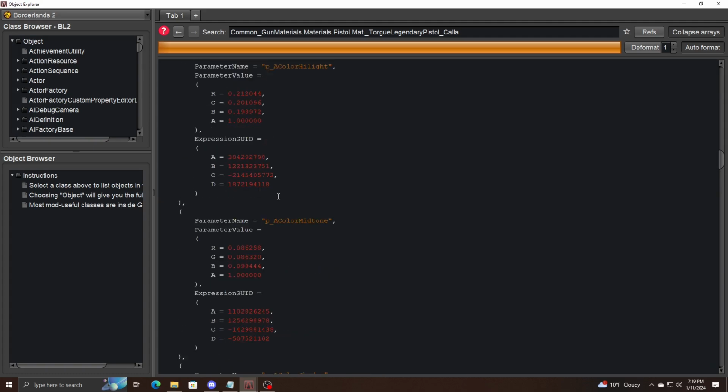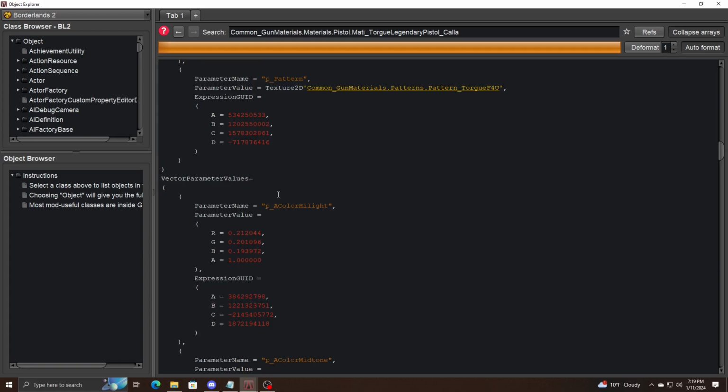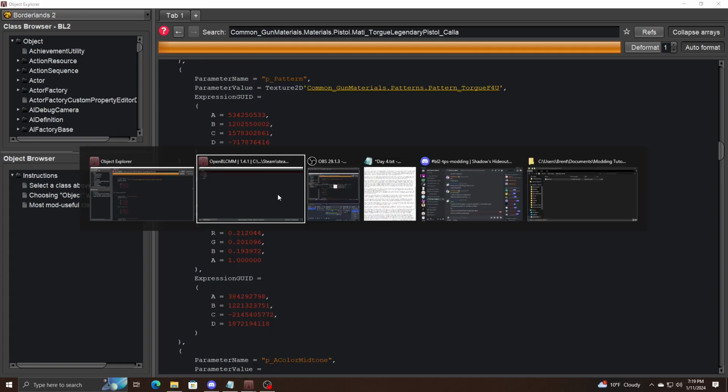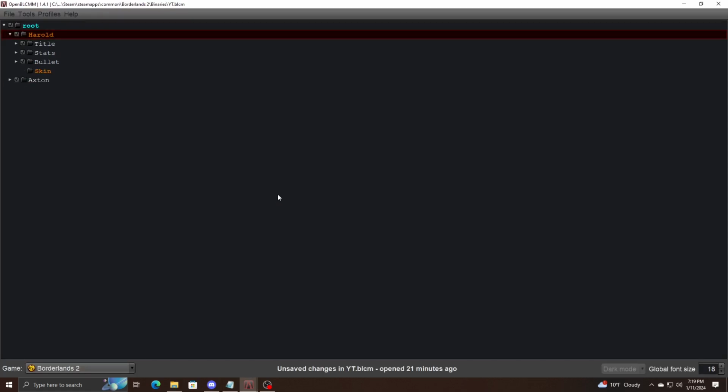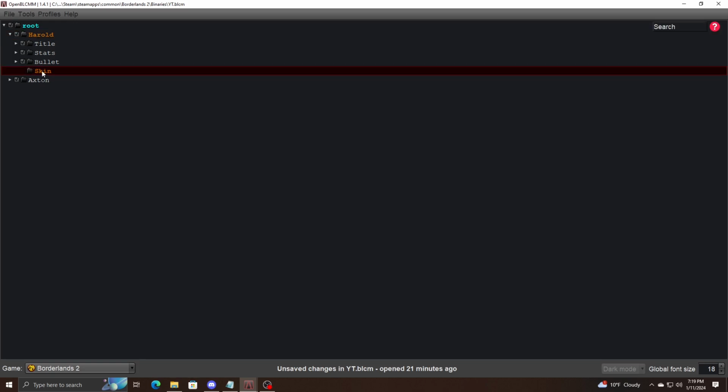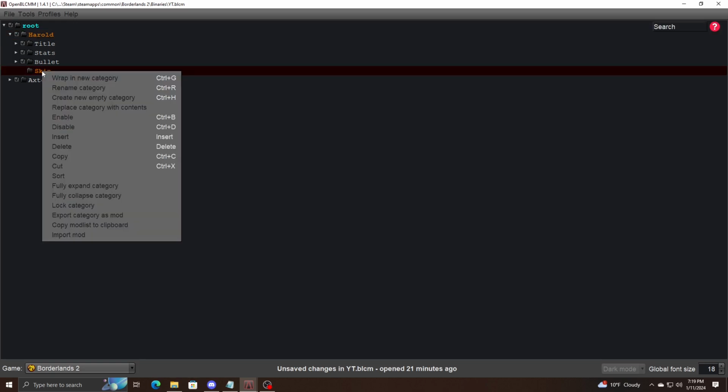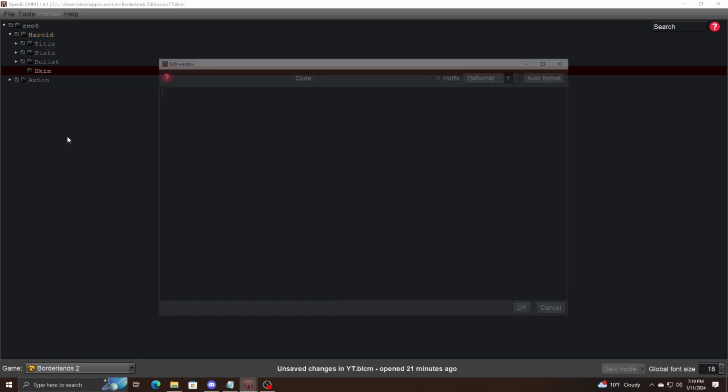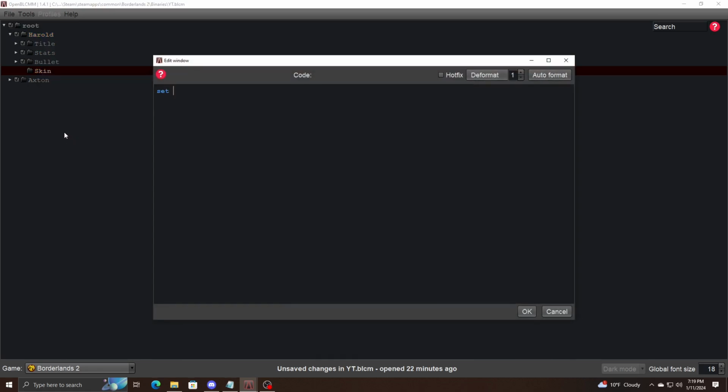Since we're only interested in the vector parameter values, we're going to go back to OpenBLCMM's interface. We're going to go ahead and make a new line of code in our skin folder. So we're going to go ahead and type set.